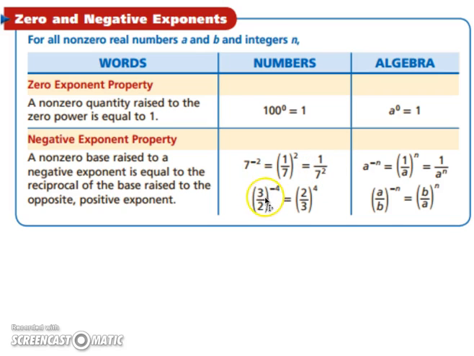What about if you start with a fraction? Well, in parentheses, we have 3 halves, and that 3 halves is being raised to the negative 4th power. To simplify, we want to get rid of this negative 4, so to make it a positive exponent, we reciprocate the base. So the reciprocal of the base in this case would be 2 over 3.